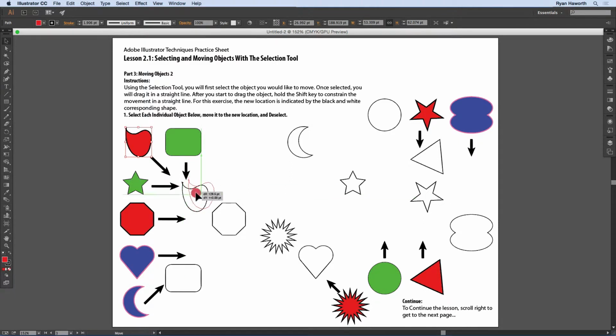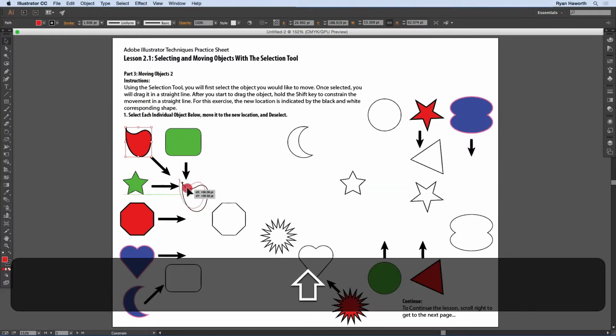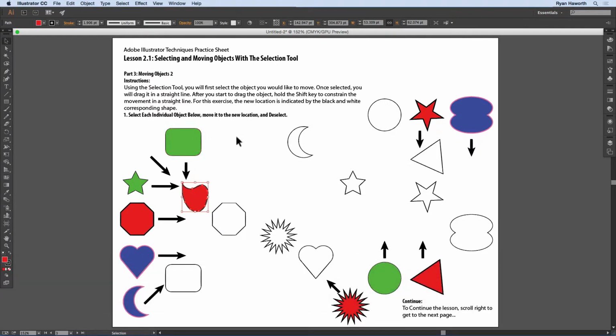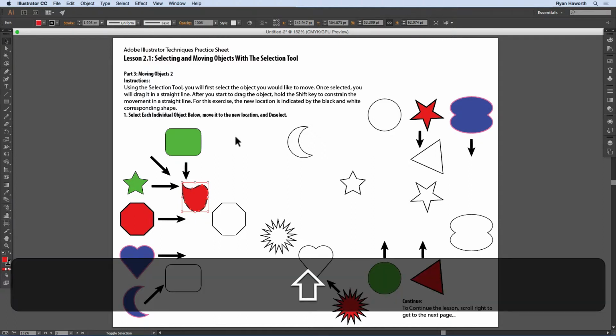However, you may not get it straight on like I have, and then after you start to drag the object, see, I still have it selected and I'm still dragging it, hold down the Shift key, and it will constrain into a perfect diagonal or straight horizontal or straight vertical. And so you can just hold in that direction following your arrow, and hold shift until you get it where it needs to be, and then release. Make sure you release the drag of your mouse before you release the shift key.